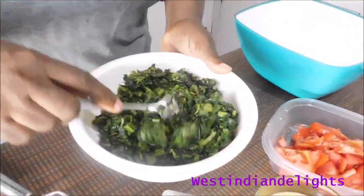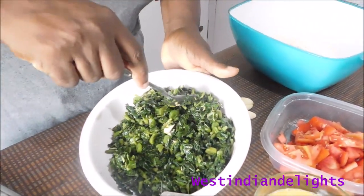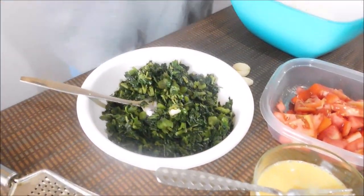Okay, so right here, I have some pre-cooked Calaloo. You want to get your Calaloo cut fine like this, and you want to make sure you cook it so that when you look, the stalk is almost cooked. You don't want it too tough or too chewy. It's halfway cooked or three quarters. I steamed mine with just a little drop of water and a little grated garlic. Try not to put any salt, because you're going to incorporate it with the saltfish. So you don't want to do too much salting from the beginning.